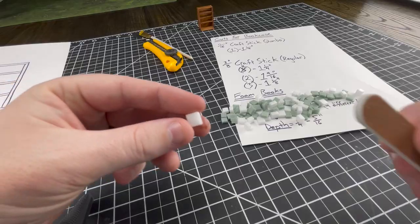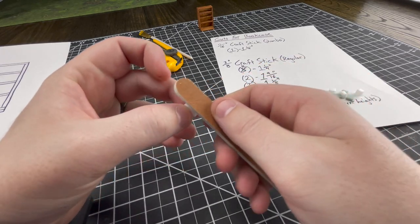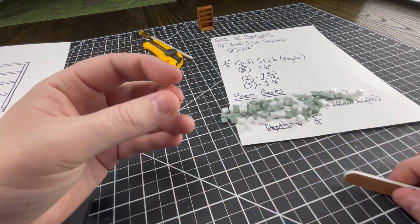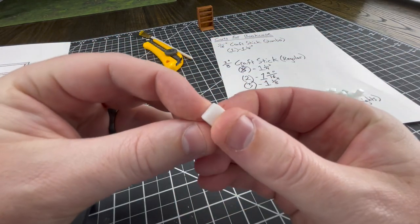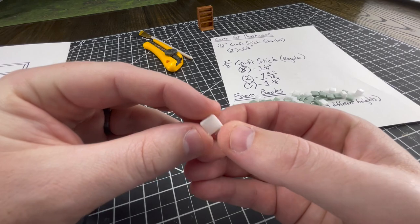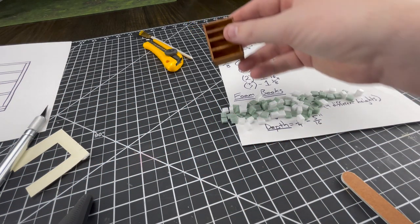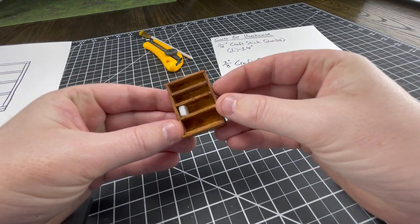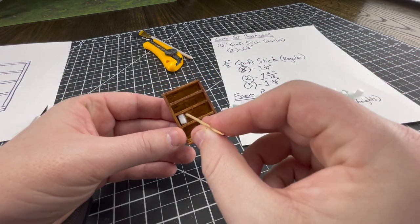The 3/16 books in thickness look a little cartoony, I guess is the right term. So I cut them all out, and then I took a nail file and went along the edges of the ends of the books so that it would be a little bit more rounded and it wouldn't look like completely square, sharp lines. The next step is just going through and finding bricks that fit appropriately into the shelves and look nice and complement each other and all that stuff.